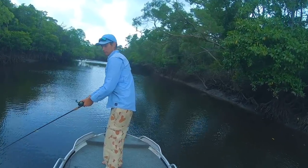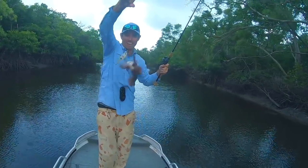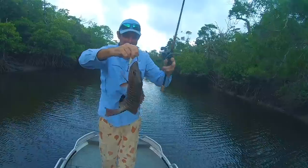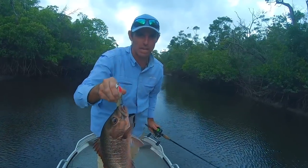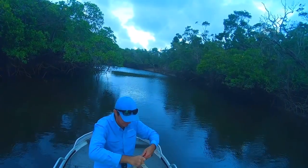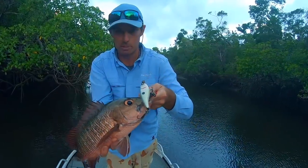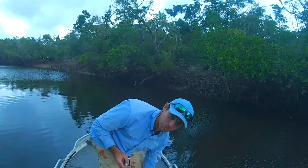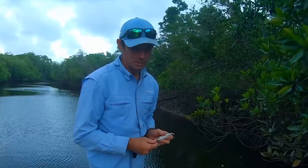Came after it again — still there, still there — got it! It's a jack. Smashed it like a trevally — the aggression, unbelievable. That was one of the best displays I've ever seen from a mangrove jack. Joey, your Jollop lures are insane, mate. I've never seen a jack try and grab it like that. We've got to be careful — I'm going to get a treble in the hand in a second. That is one of the highlights of my trip so far — this fizzer getting ripped hard and having that jack come beelining like a billfish, just chasing it, honing it down. It was like the stuff you see offshore.